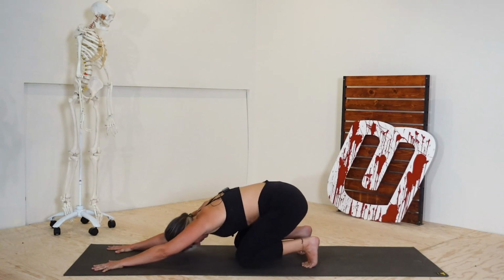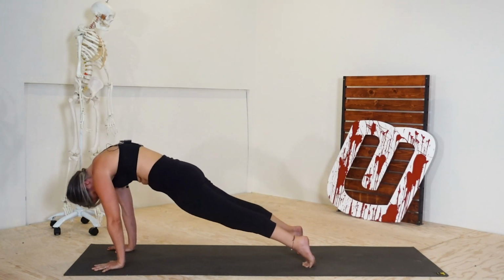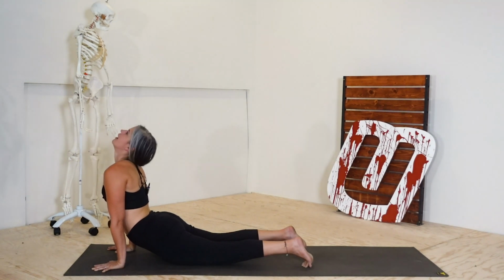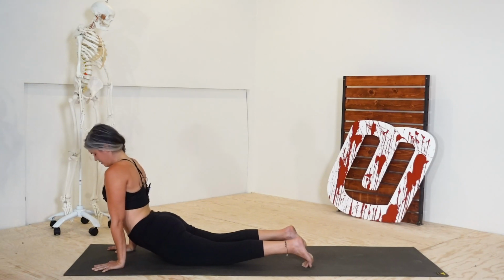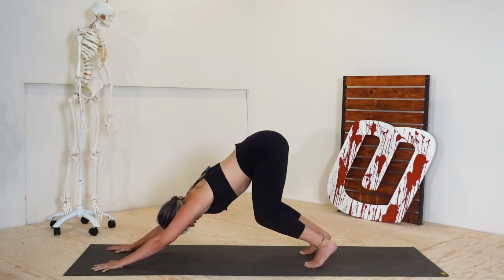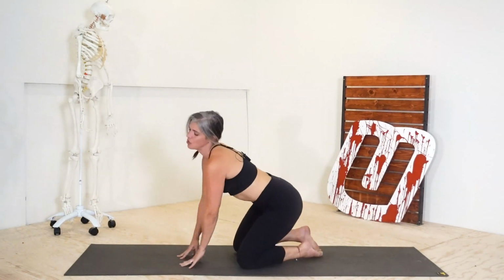Ready? Inhale, press up, reaching the tailbone to the sky, float forward, keeping your chin tucked tight to your chest so that the hips drop one vertebrae at a time, and unravel. That's what it feels like. You're just unraveling yourself. Reverse, chin tucked, press away from the ground, shoot the hips back and up, bend the knees, float back.